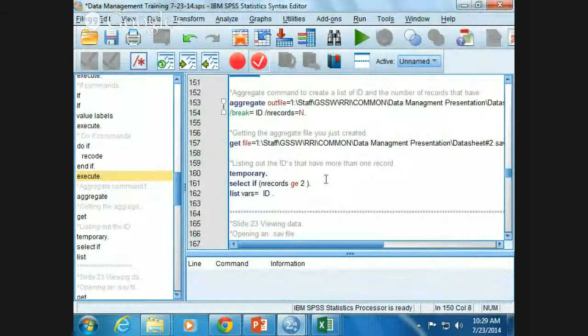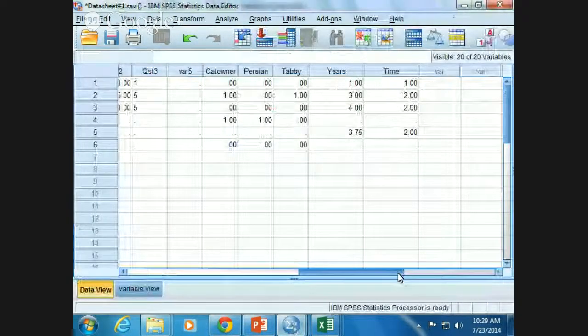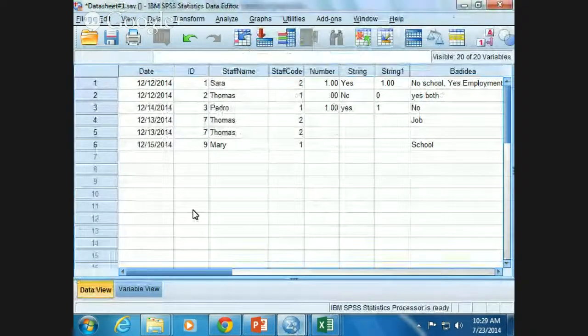Okay, I will do this one real quick. So this is a command that actually creates a new data file. It's an aggregate command. So what this command is doing is looking at, often a question that I want to know when I'm looking at the data is whether or not, where I have one person, what ID number has two records, because often that's a mistake. Not always, but depending on your situation, I want to know that because that indicates there's a problem if we're having more than one case.